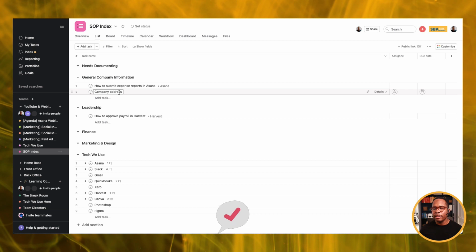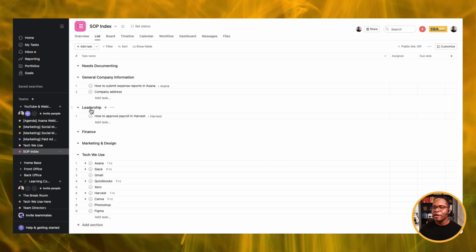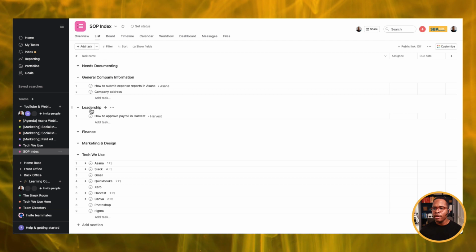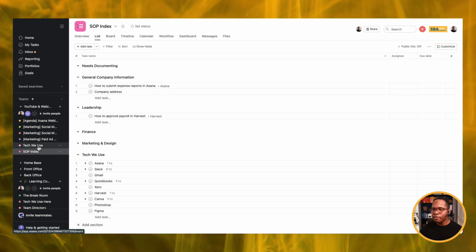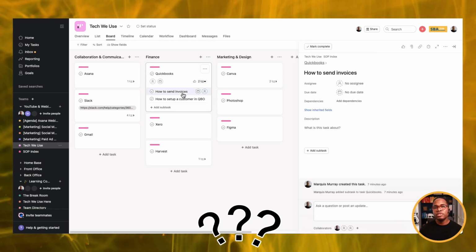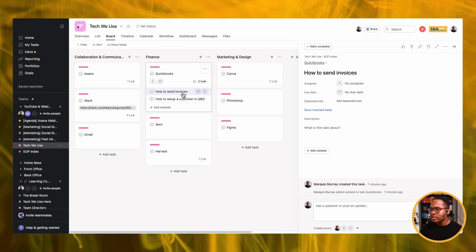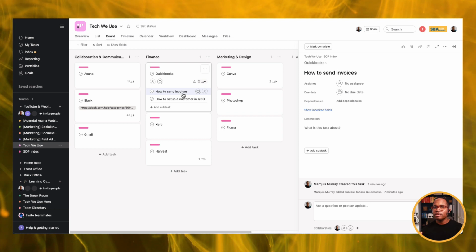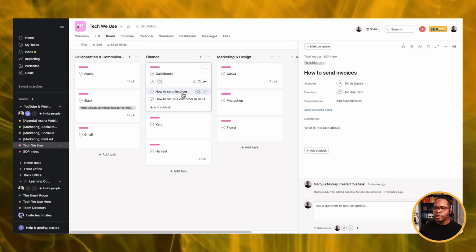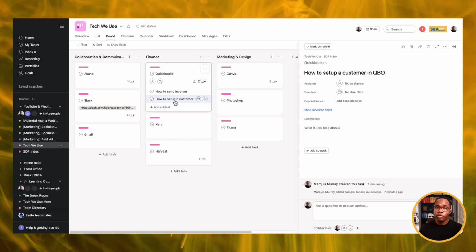And so now we can come in and by role, by department, you can fill this out. I'm not going to fill them all out, but really that's the logic that we want to have when we're approaching this, okay? I'll do one more for you because we already have them. If we go under QuickBooks, we can now take how to send invoices. So who's sending invoices, right? It's typically an account manager or an accountant. Depending what that role looks like in your company, what section would this make sense to go under inside of your SOP index? But who's setting up a customer in QBO? That's going to be your accountant or your bookkeeper or your finance department.